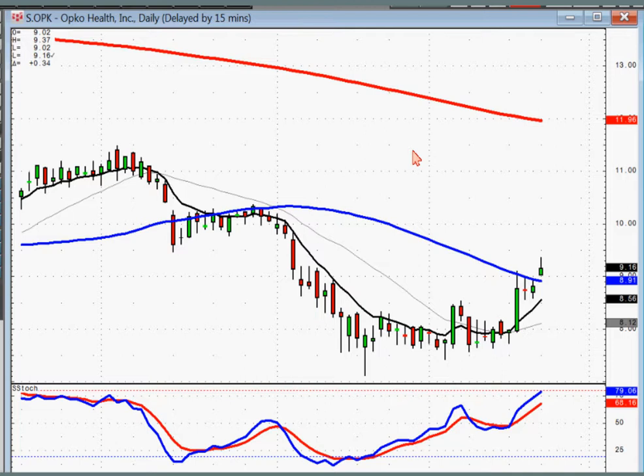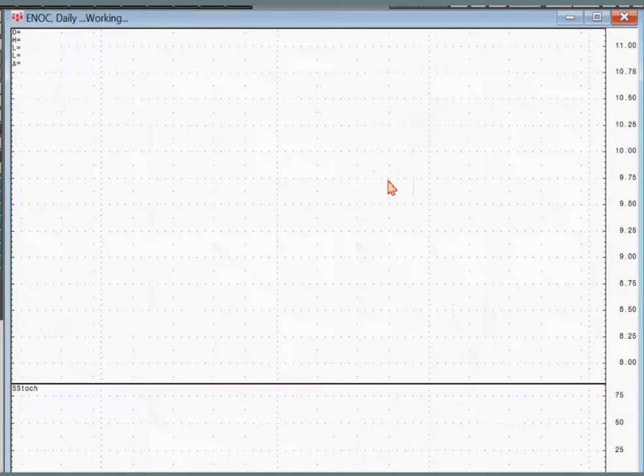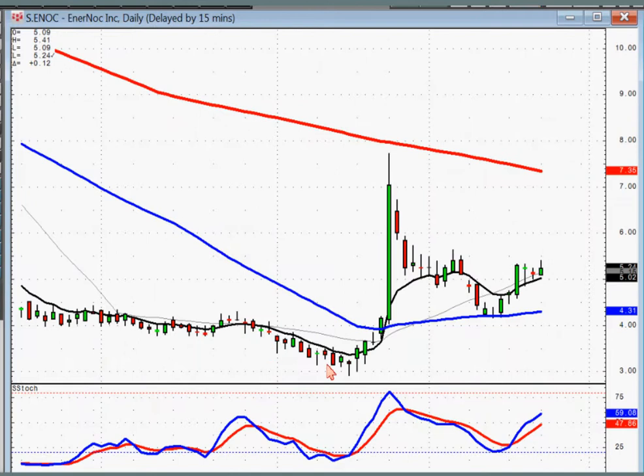So if you go back to the video on the quantified ones, the best friends are your number one, your fry pan bottom breakouts, your slow curve breakouts. Where was the slow curve breakout the other day? I can figure this out. This is the type of chart you're looking for, that slow curve breakout to the upside.